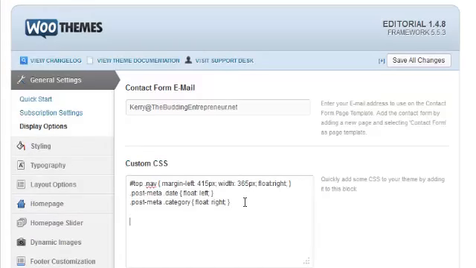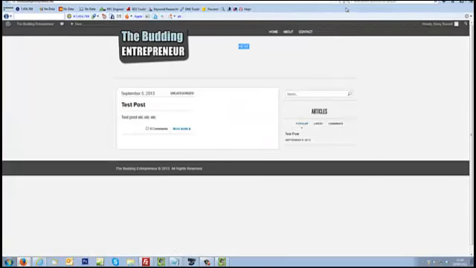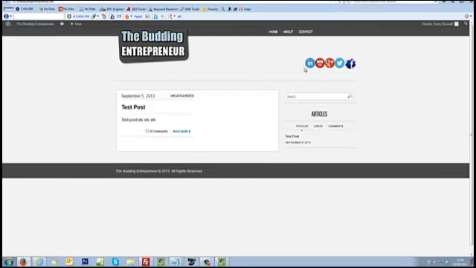Then I'm just going to paste that code in there. I'm going to save all changes, go back to my site, and just watch what happens when I refresh the page. We now have social media icons, and I've not changed the locations, but you get the picture, okay? Edit the image locations for the images you just uploaded, and the correct images will display for you. So that's how you place social media icons into your header.